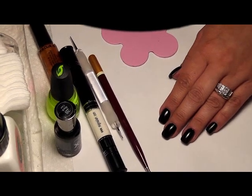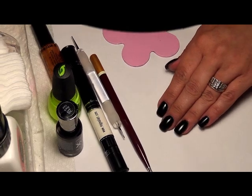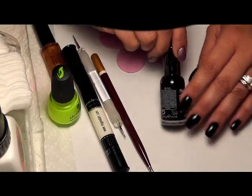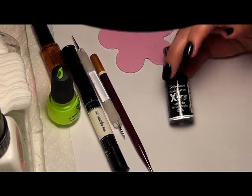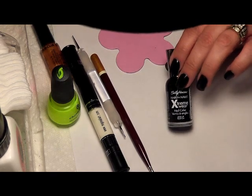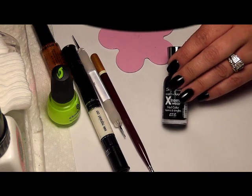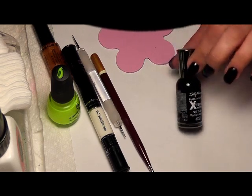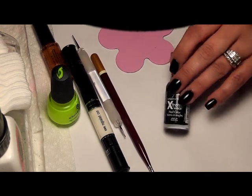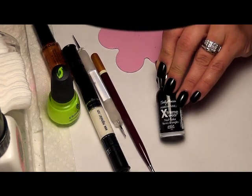It's really, really simple. I'm going to show you on a couple of nails so you'll see where it will jump, and some of them will already be done. What you're going to need to start with is a really nice basic black. I really recommend the Sally Hansen Extreme Wear Blackout, or Black on Black by Sinful is a really good one as well. You want it to be a thicker black that's kind of a one-coat, and they dry better and set better — these don't really chip much at all, so this is a good inexpensive black to use.